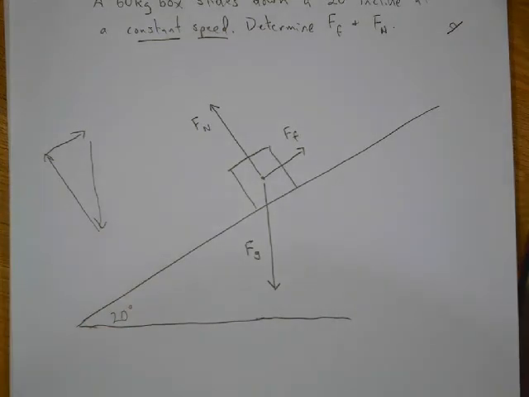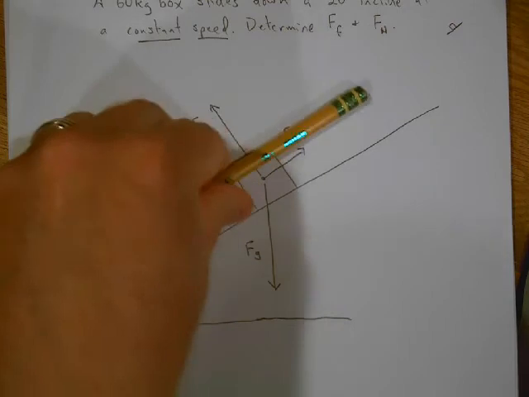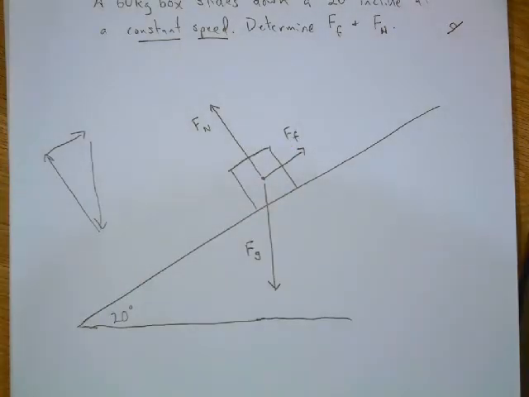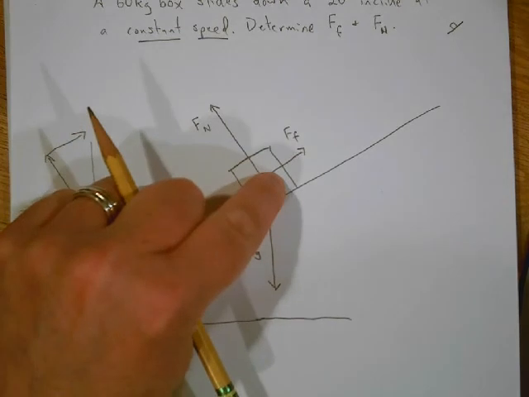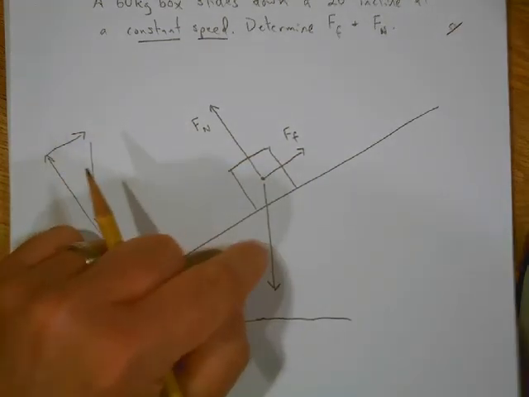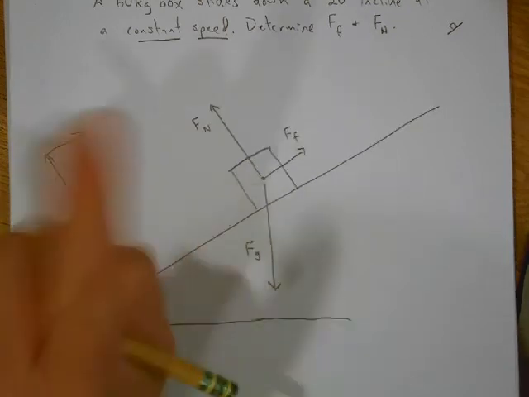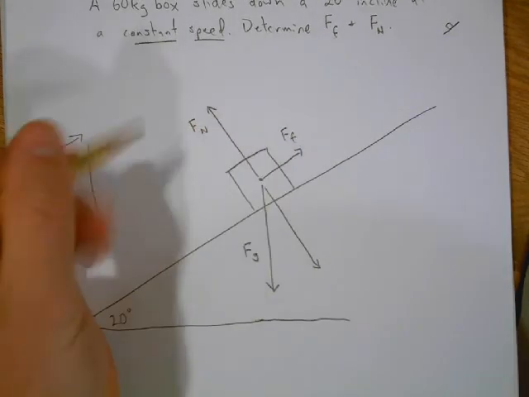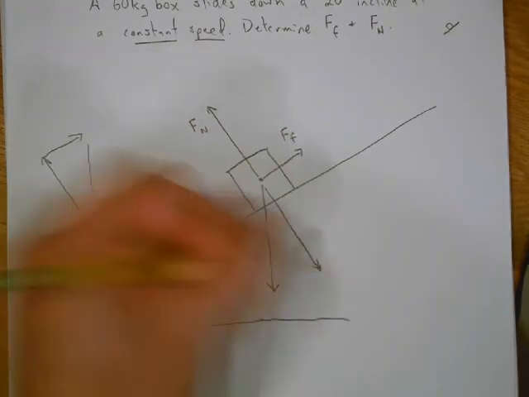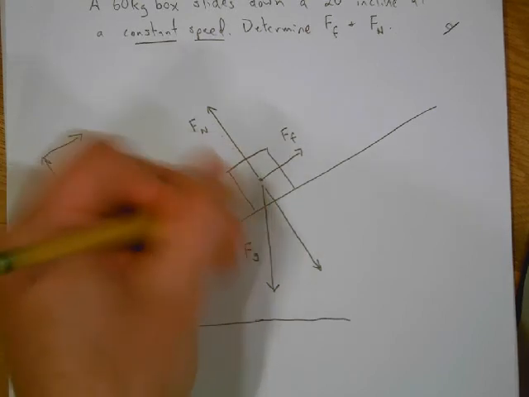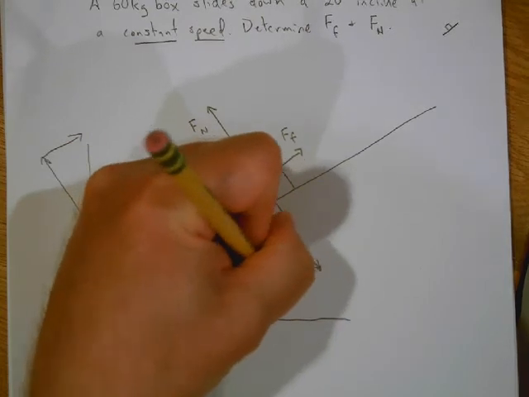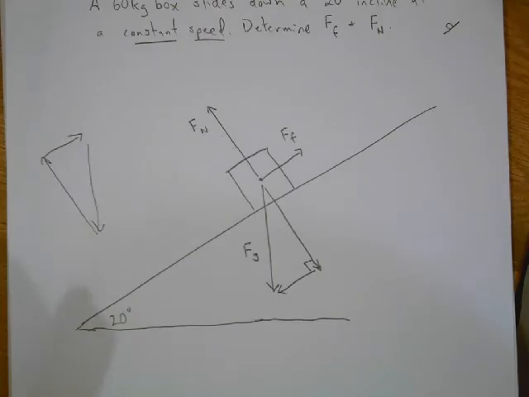Now, in this particular problem, if you look, this box is moving this way. It's moving parallel to the incline. So I still have to break a force into its components. This is perpendicular to the incline. This is parallel to the incline. This is neither. So this is the one I have to break into its components. I'm going to strongly recommend to you, draw your perpendicular component of gravity first. Why? Because the perpendicular component of gravity has to point exactly opposite of the normal force. See how that's a straight line? Isn't that nice? And then draw your parallel force down here where this is your right angle.